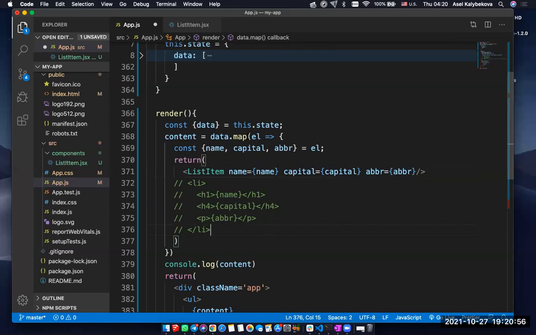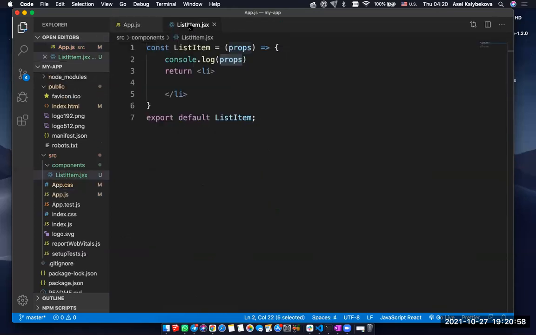So now if I console log props, what am I going to see? We have state, capital, and abbreviation.